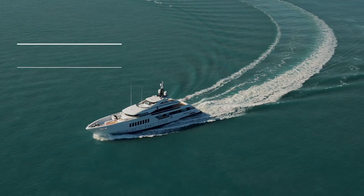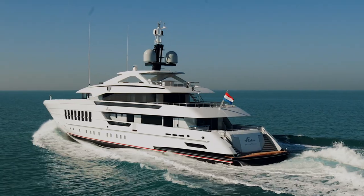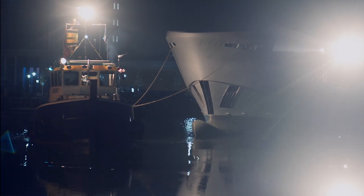Castor is a 55-meter steel, fast displacement motor yacht. The first point to raise is the nature of the design — she is a fast displacement hull. This is more or less unique to us here at Heeson; we were the first shipyard to develop and use this kind of design.